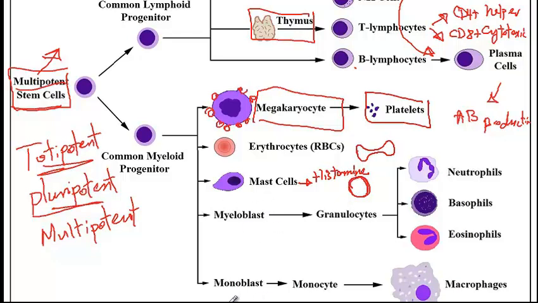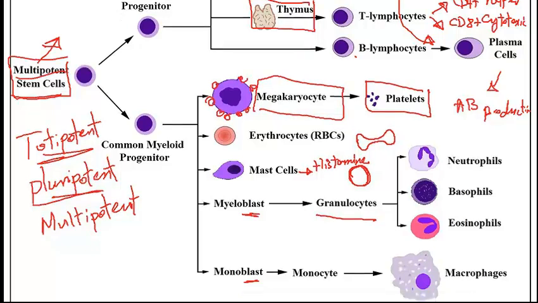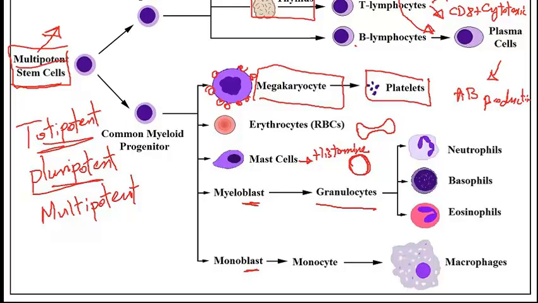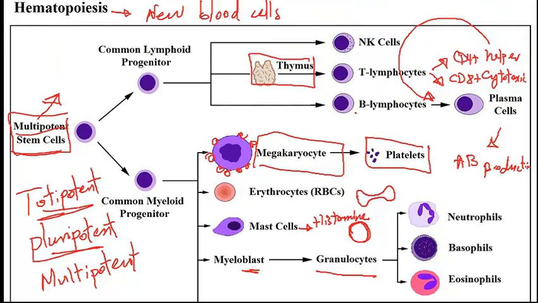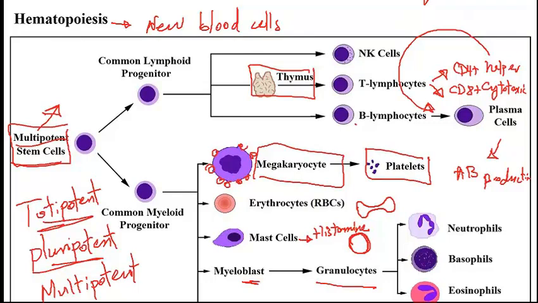Then we have the less mature forms of cells that are referred to as blasts. We have myeloblast, that is the immature form. Once it matures, it becomes granulocytes that give rise to neutrophils, basophils, and eosinophils. And then we have monoblast that once it matures, it becomes monocyte that gives rise to macrophages, the function of which is phagocytosis of different pathogens. So let's not worry about the function of every one of these cells. I will cover them in a different lecture, but that was basically the breakdown of the hematopoiesis process, how different blood cells are arising from these hematopoietic stem cells, which are multipotent.